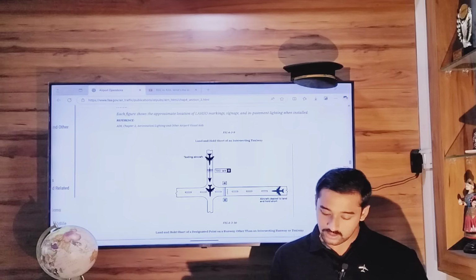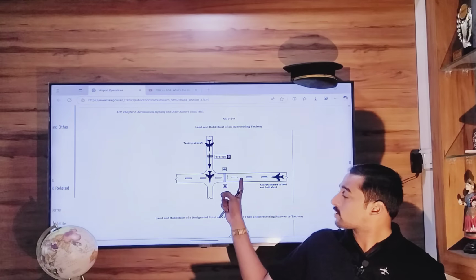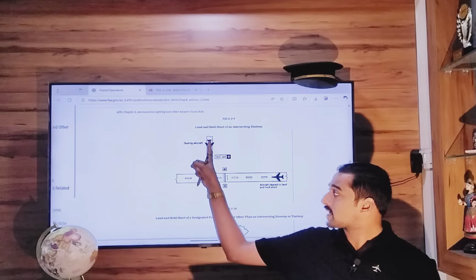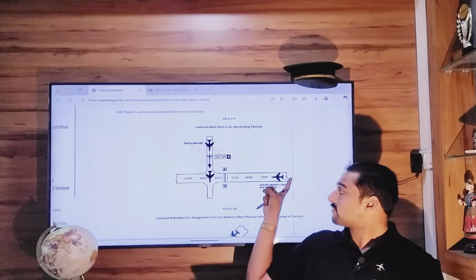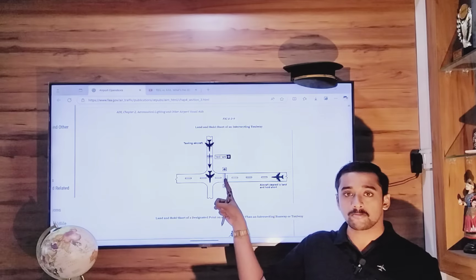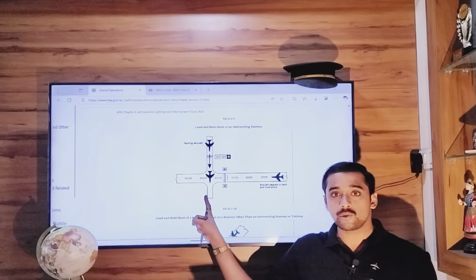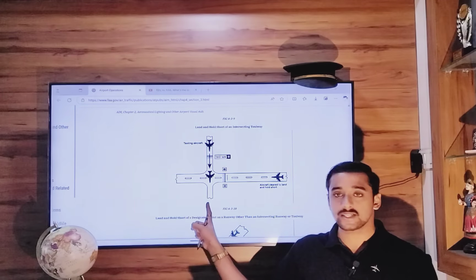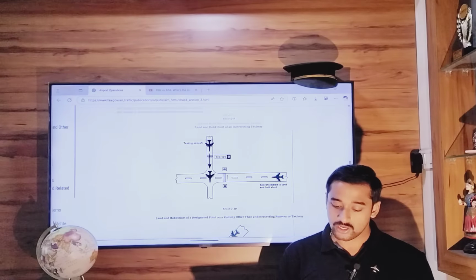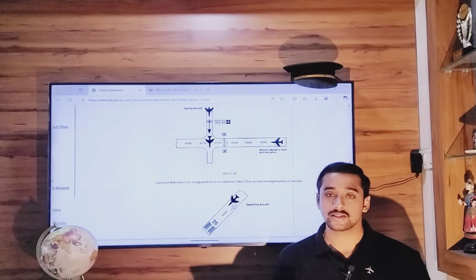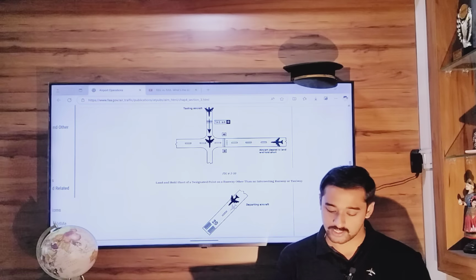Okay, so over here you can see this diagram. This is the runway and this is the taxiway. There is an intersection between the runway and the taxiway. Aircraft cleared to land and hold short will hold short before this holding point. The taxiing aircraft meanwhile will continue taxiing on this particular taxiway. Okay, so it is risky, so it should be executed in good visibility conditions. Mature, experienced pilots should conduct these operations.